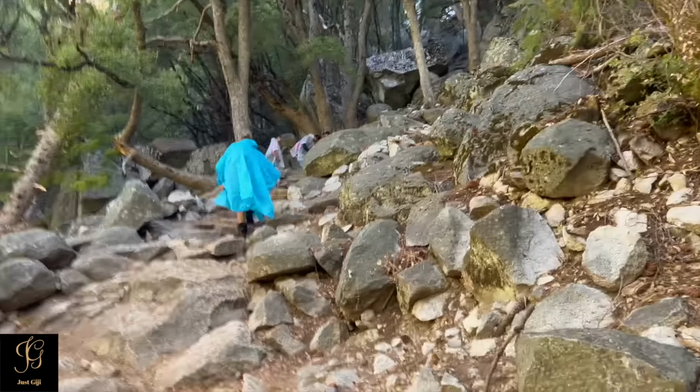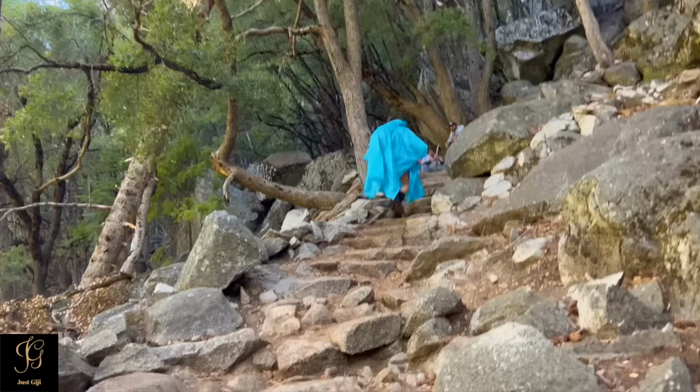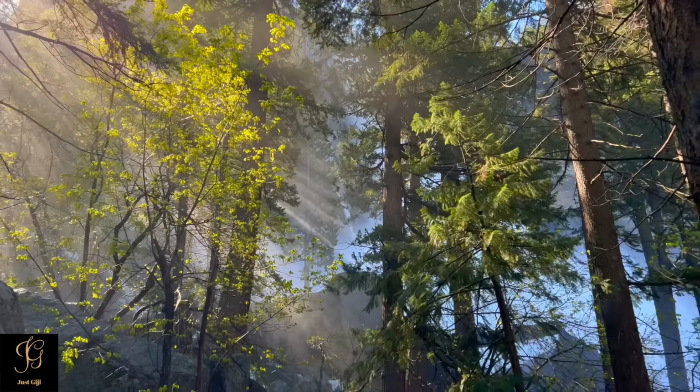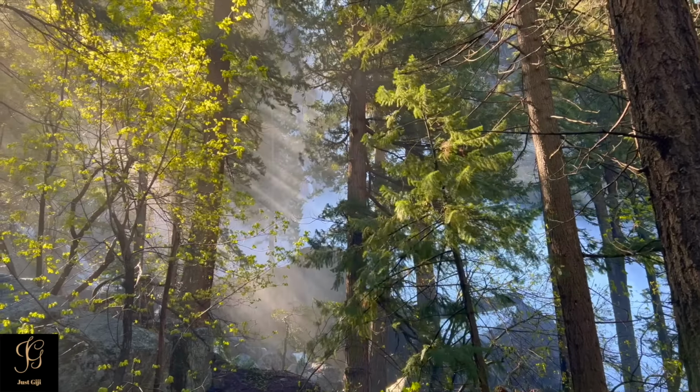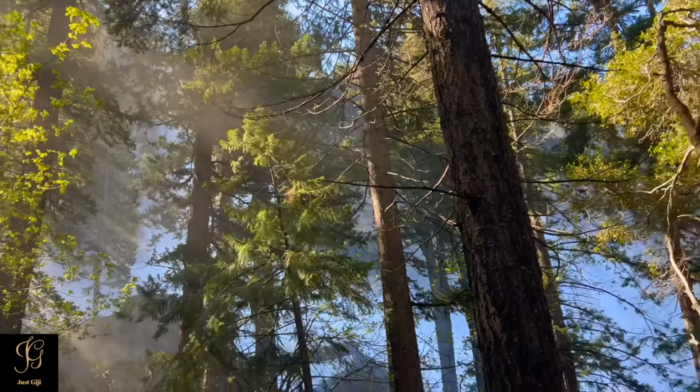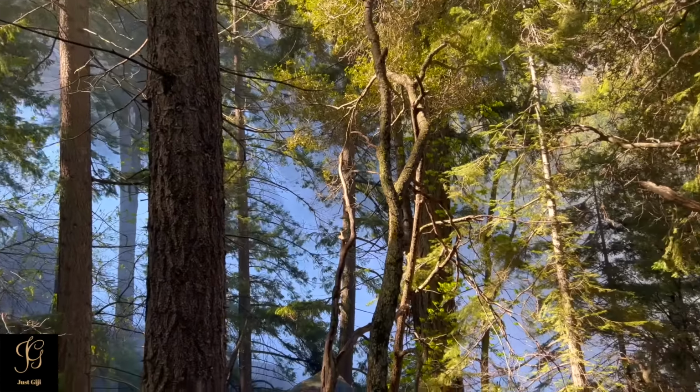As we continue on the Mist Trail up, the trail becomes strenuous, all the way to the top of the Nevada Fall. But nature's peace will flow into you as sunshine flows into trees, and the winds will blow their own freshness into you and storm their energy. Thus, you will forget the toughness on your body.